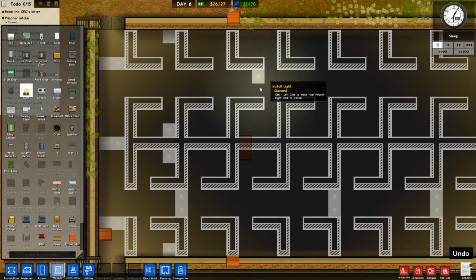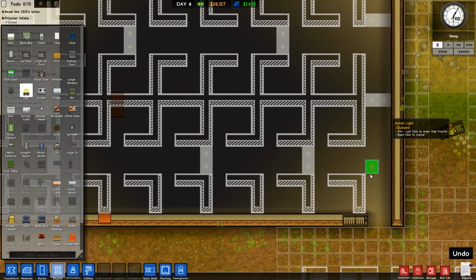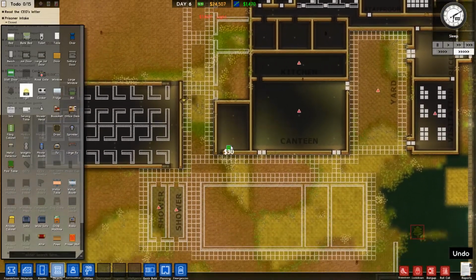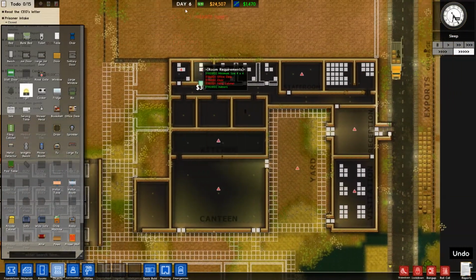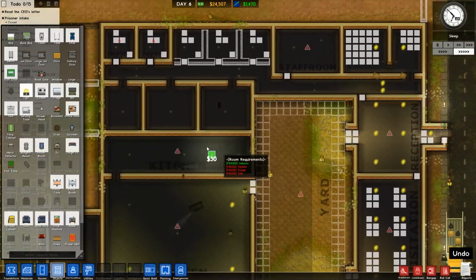There we go. Auto lights, meh. I mean, I do like them, they are saving some time, but meh, I don't like them. Okay, continue on. We are still making some kind of cash, I don't know from where, but that's all fine.